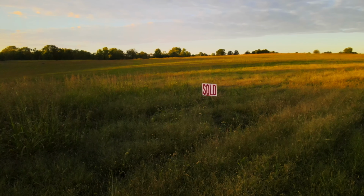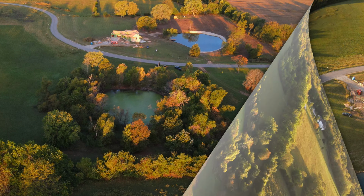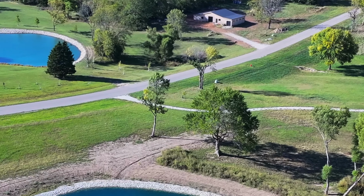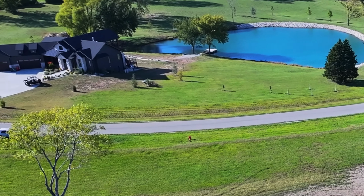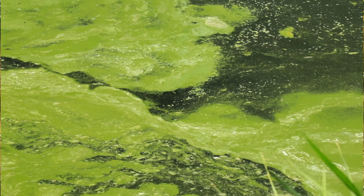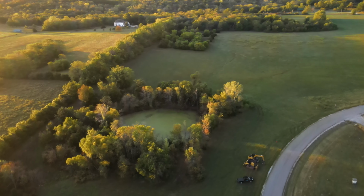Salli and Rusty are moving into a brand new development here, just raw property everywhere, brand new road. To bring a little bit of perspective to this project, if you look at the neighborhood as a whole, look at the houses getting built, the properties there. This is a very upscale neighborhood with upscale houses, and having kind of a cruddy pond on it just doesn't fit with the feeling that this place is supposed to be bringing.